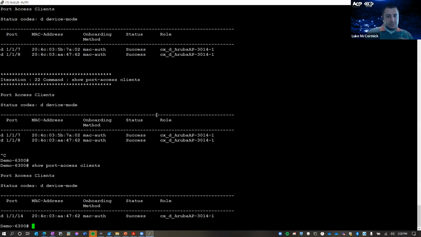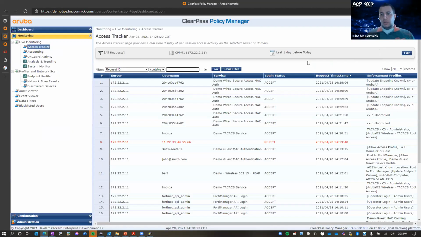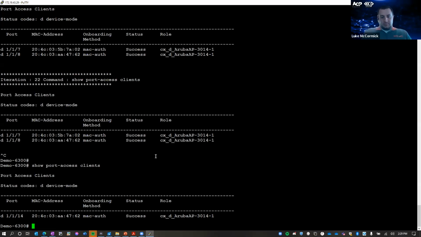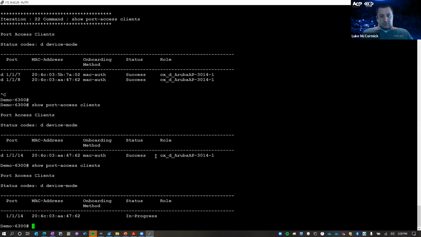Okay, you'll see I did move that port. It's a different port, but it would be the same if it was on another port. Now, understand that it has to actually allow some access to the network in order to profile it. So that's why you see that currently coming up as an Aruba AP. However, once it gets profiled, ClearPass should mark that as a conflict, meaning a MAC address spoof.